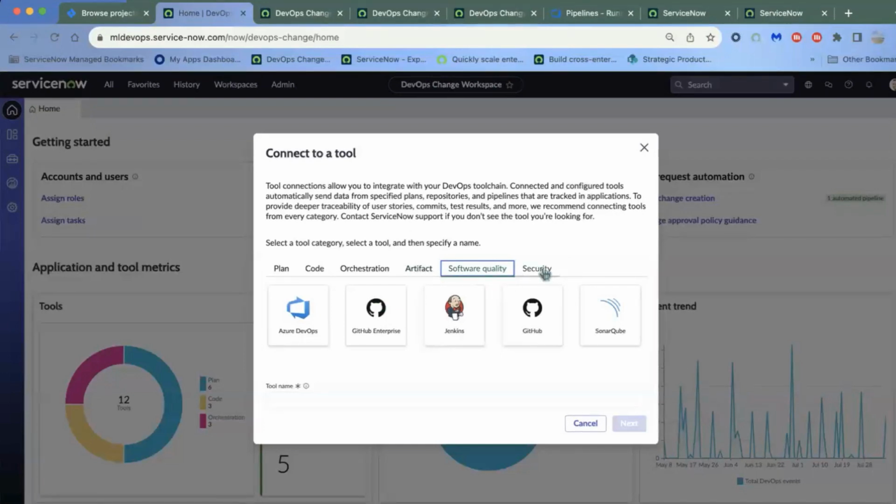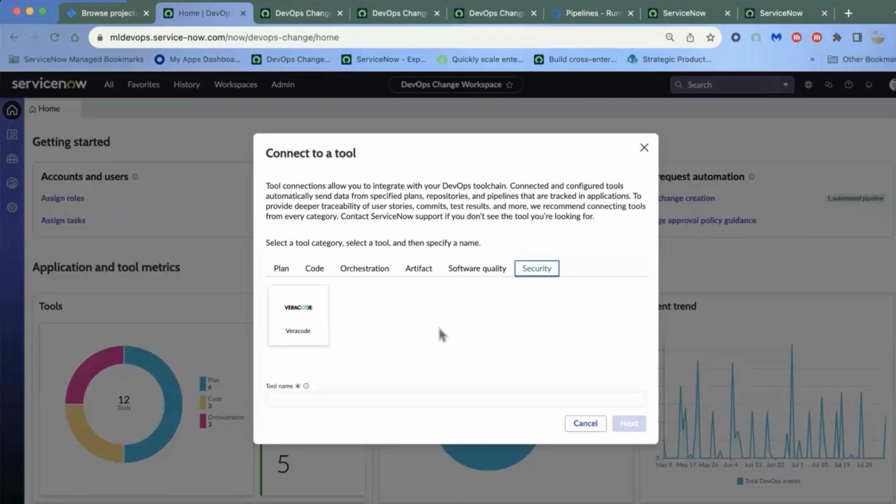And a new one, which we've just released integration for, is security scanning tools. The first cab off the rank is Veracode, but we will be releasing integration with other scanning tools like Checkmarx, for example, later on. So all those are available for you to connect out of the box.